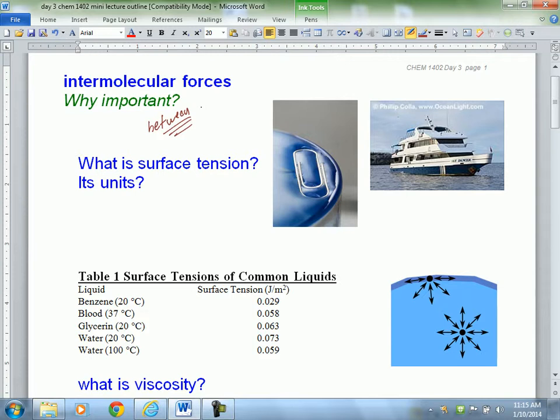So what is surface tension then? This is kind of a nice picture of surface tension. The dot is supposed to be the molecule, and the arrows are just the interactions with all the other molecules, the intermolecular forces. If you're in the bulk, they're in all directions. If you're on the surface, they're not in all directions. The surface actually has very different properties than the bulk.